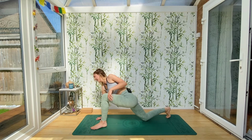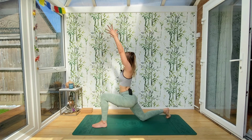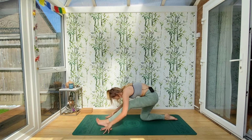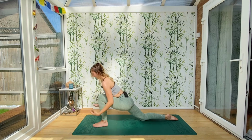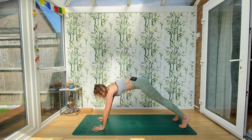Good. Then release that back leg, coming back to the center, rise the arms up. And then exhale, straighten that front leg, flex the toes, one breath, inhale. Exhale, roll over the front toes, rise the arms. And then coming back down, let's take that flow. So left leg comes back, high plank, one breath.